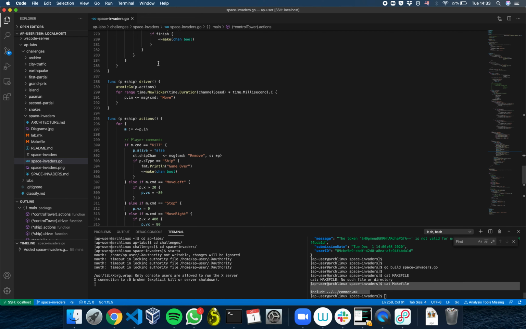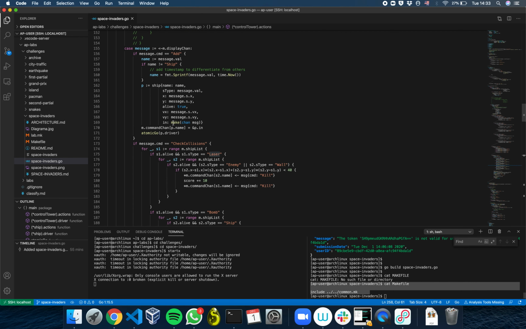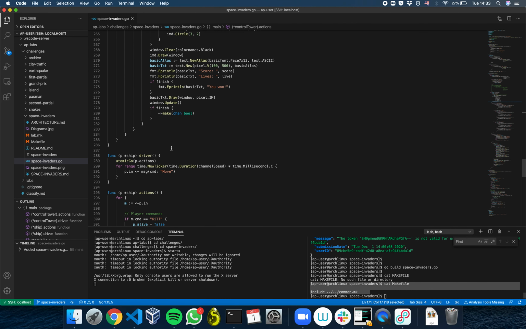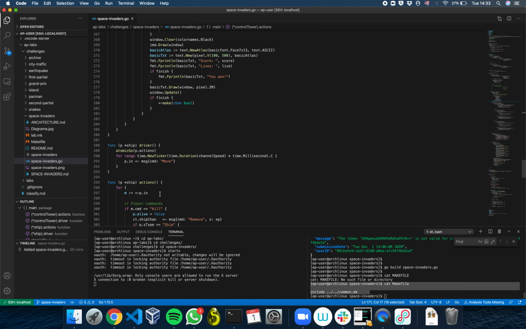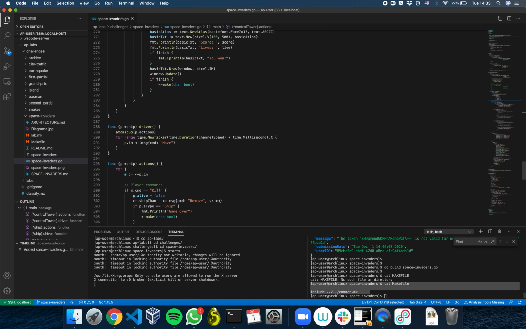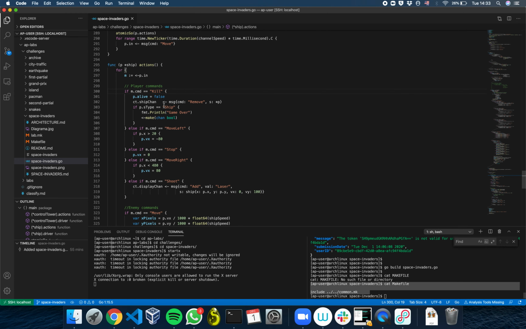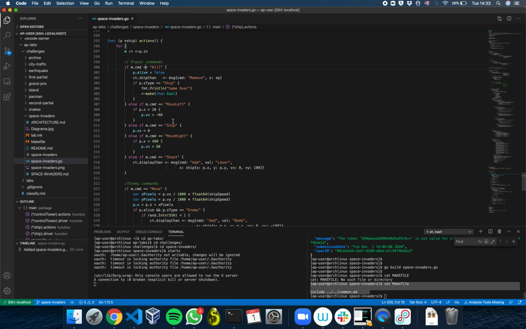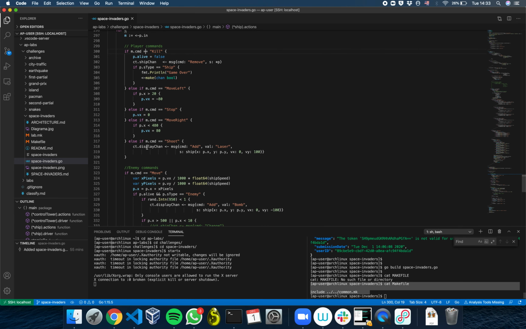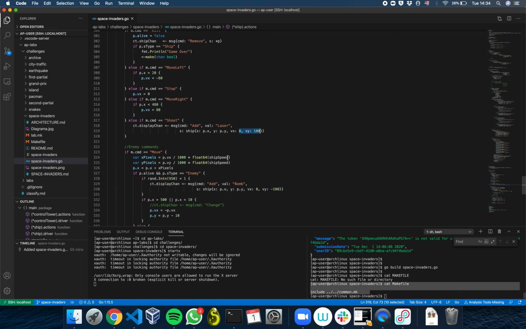The driver for the ship is executed every time we add a new ship to the ship list. In here, we'll just execute the actions, which are these ones, and every single tick of time we will send the command move. In here we receive the message. If the command is kill, we will kill it. If it's the ship, then it's game over. We can receive move left, stop, move right, or shoot. If it's a shoot, we will add a laser to the ship list, which has a velocity of 100.